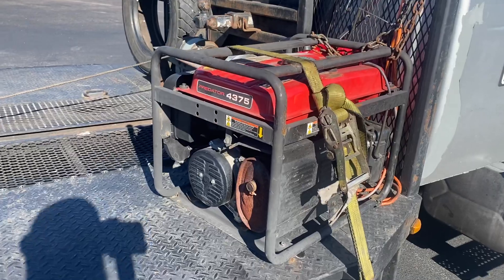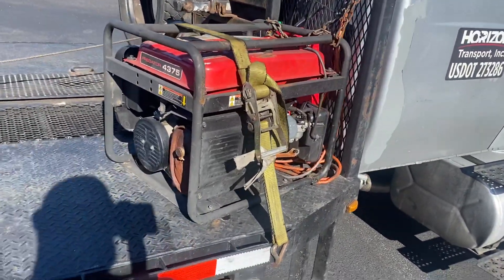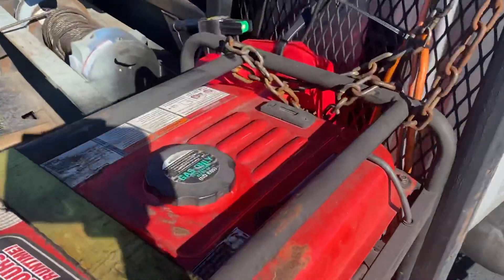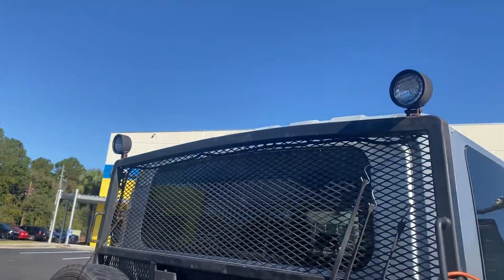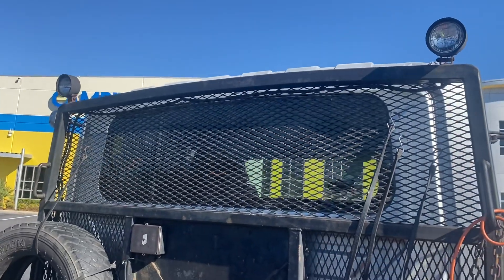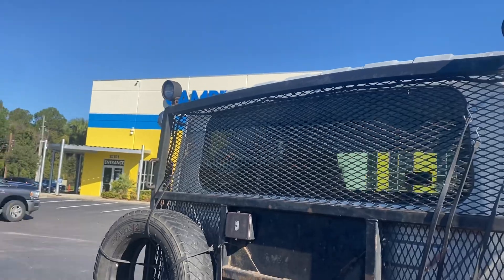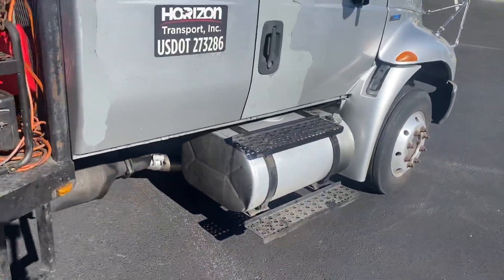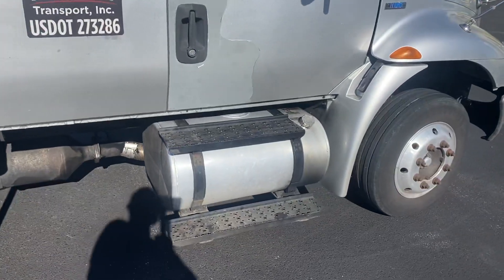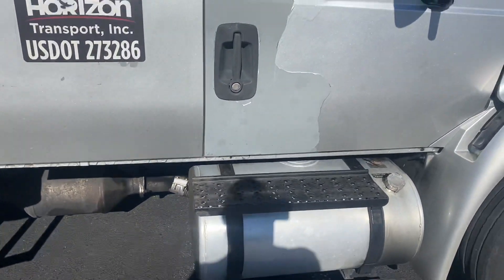We've got our generator from our Isuzu that we use to power the stuff inside — we'll move in there in a little bit. There's our fuel can, some bungees, and these work lights up here. They didn't work but I got them working yesterday, which is going to be nice since it's getting dark early now and we'll be loading mostly in the dark. Here's our other 50-gallon tank on this side.